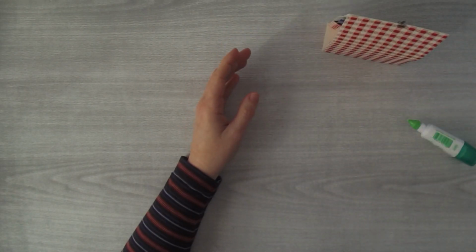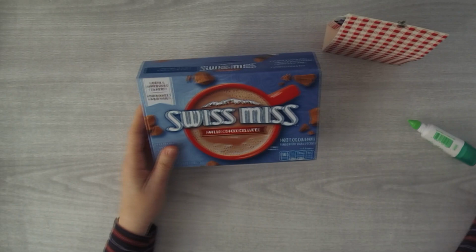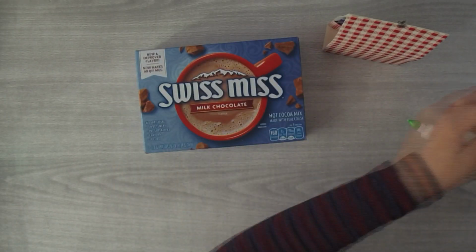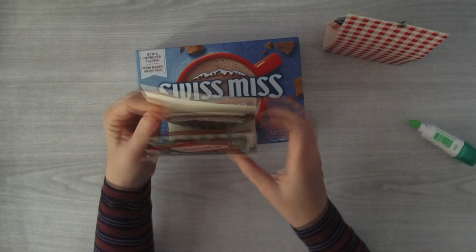So the other things that you can put in here, Swiss Miss, like I showed you in the, oh, actually this one's still open. Swiss Miss fits in here on the same size as the Oreo packets.